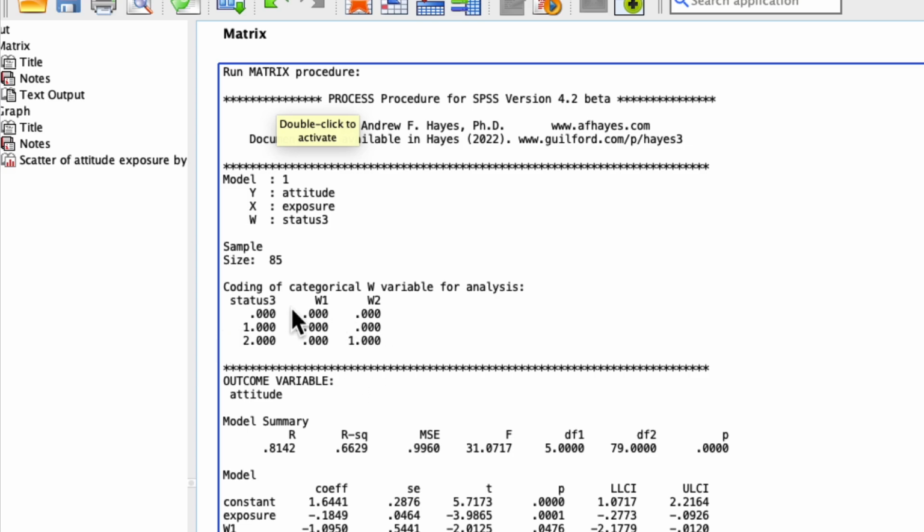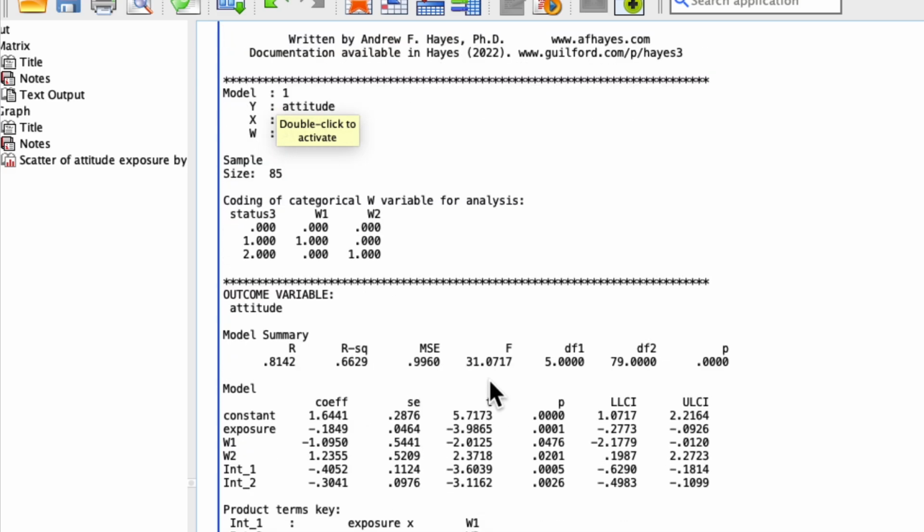And what we see in this table is that the dummy variables are created for you. It's W1 and W2 for the dummy variables. And we can also see that a 1 is indicated for the former smokers for this dummy variable, and here for the second dummy variable that is indicated here by a 1, again for this time for the smokers. So now we know what our dummy variables are.